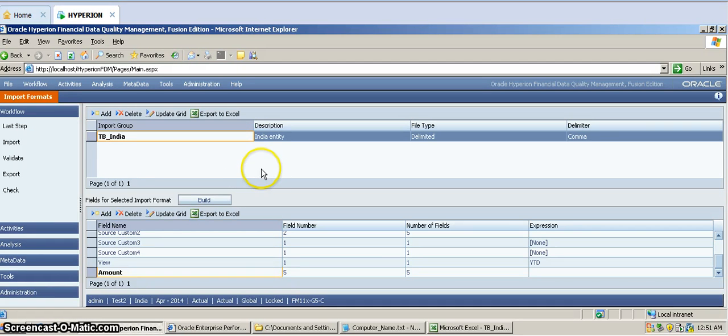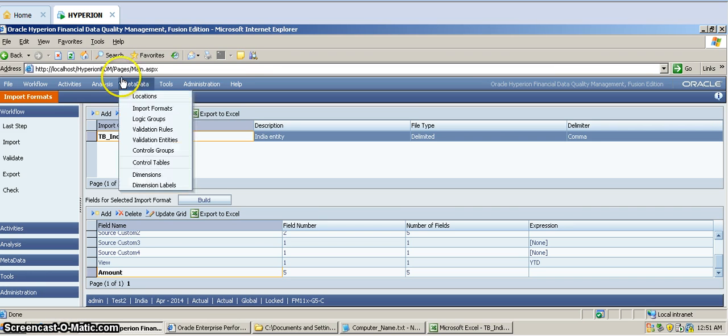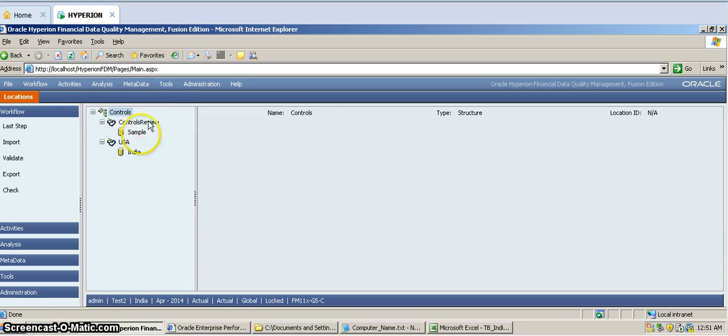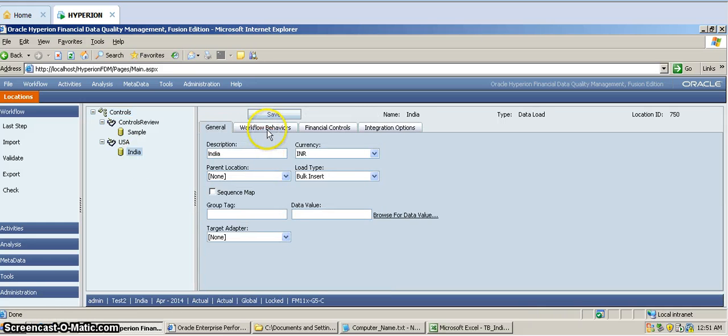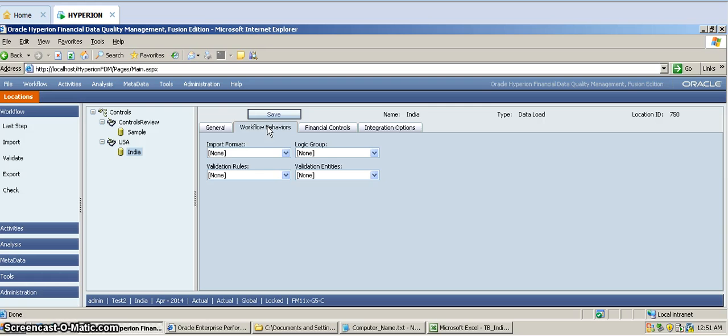Even so, this FDM will not yet understand which import group to use. This import group belongs to India. If anybody loads data to India, then only this has to apply. To do that, we have to go to the metadata locations. From here we click India and click the workflow behavior. Here you can see the import format drop down.